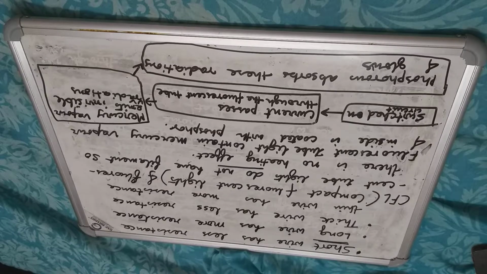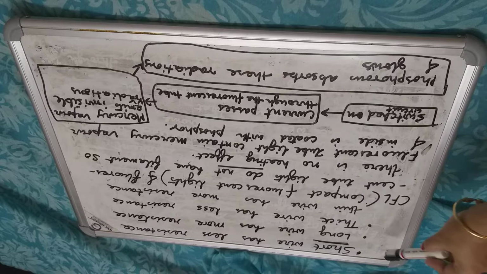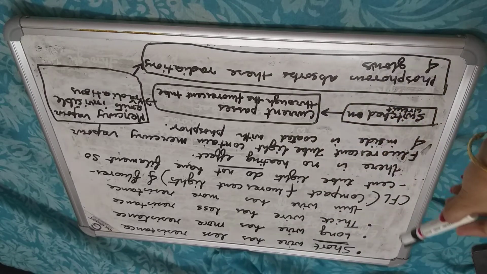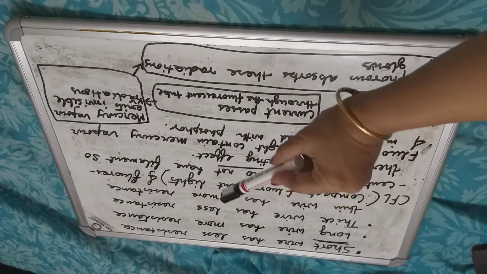As the current passes through the fluorescent tube, the mercury present inside the tube emits invisible UV radiations, and the phosphorus coating absorbs these UV radiations and it glows. That's why, without any heating effect, fluorescent tube lights and CFLs glow, and there is no wastage of energy which was present in earlier bulbs having a tungsten filament. I hope this much is clear to all of you. And these points you should always keep in mind: a short wire has less resistance, a long wire has more resistance, a thick wire has less resistance, and a thin wire has more resistance.